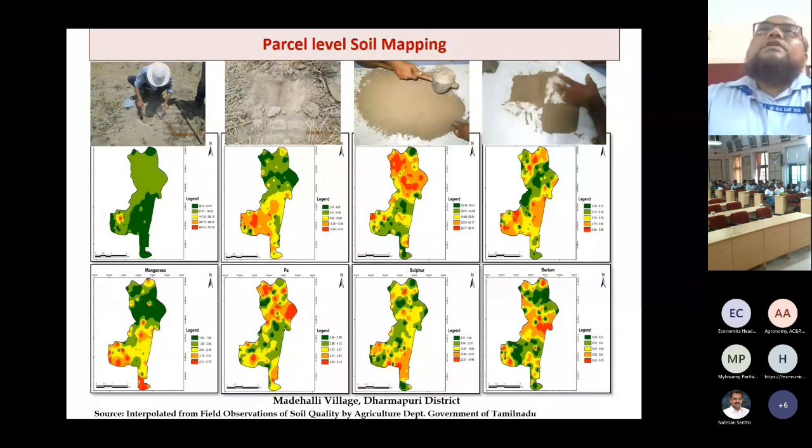And this is another example. Unlike crops, for soil, nutrient assessment or mapping soils is a different subject. We should know the mobility of nutrients. If I want to know the interval between one point to another point, what is the distance between one point to another point for soil mapping or nutrient mapping. Such literature is there which we can study and do the nutrient mapping or fertility mapping.